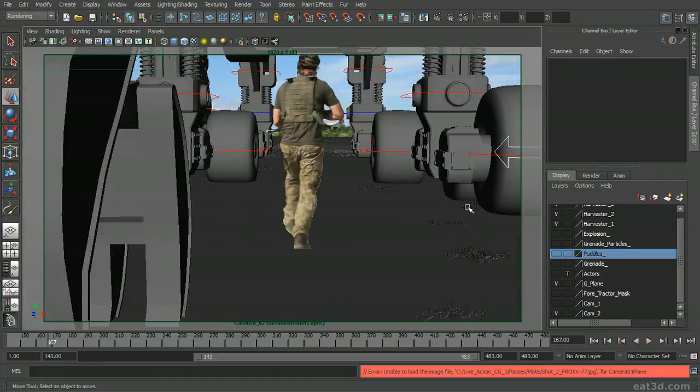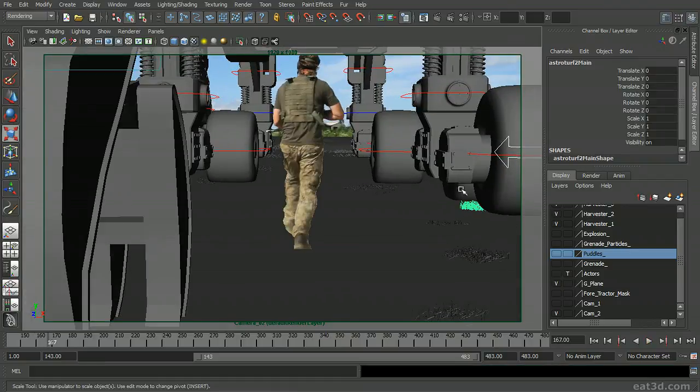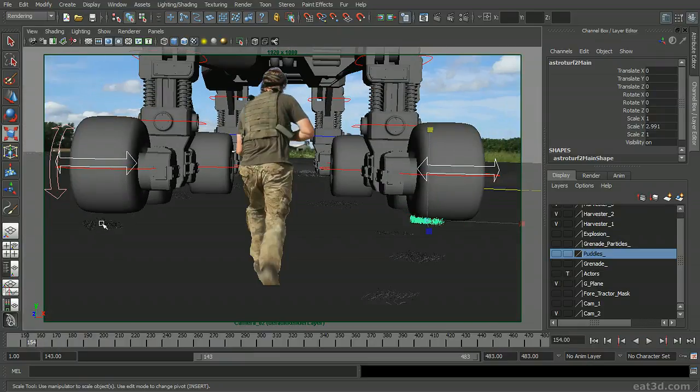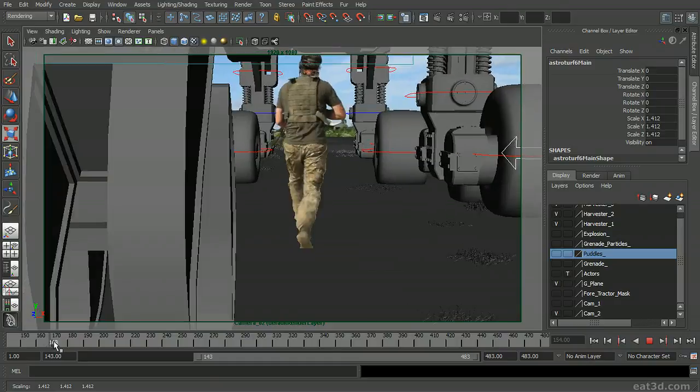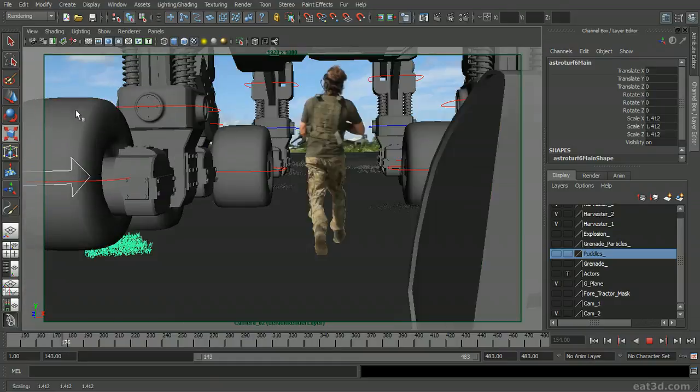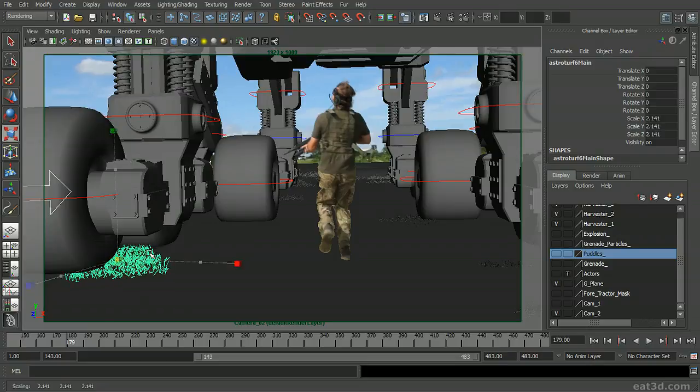Now, if you want to, you could scale these up. As you can see, these are pretty small. So you can grab them, say Modify, Center Pivot, and scale them up if you want to. Do we want to take these and scale them up a little bit, so that when the actual geometry comes over the grass, you'll have some height to it that eats in a little bit? You can spread these out a little bit. So I'm going to take a couple minutes here and pre-adjust all of these little grass pieces.